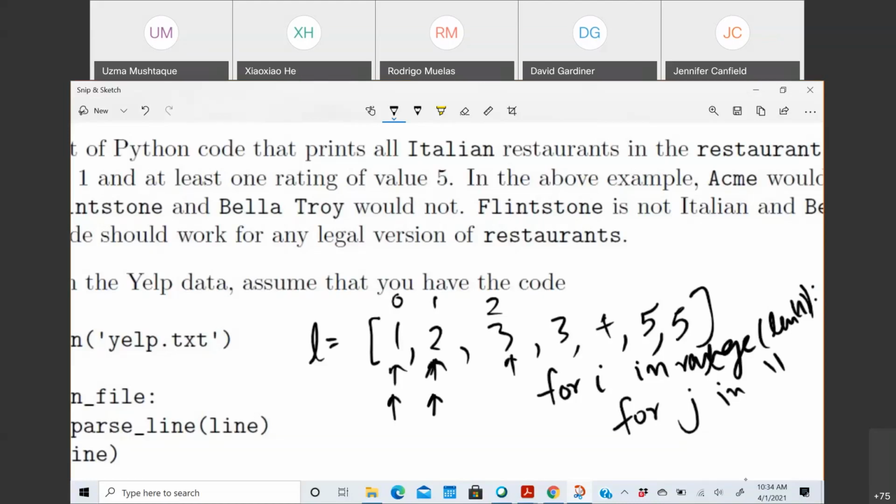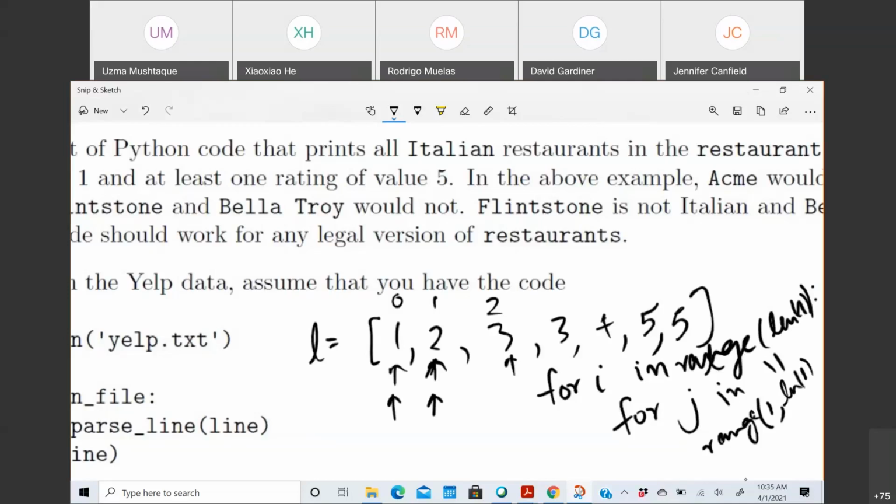So when my i is 0, which is the first element, then my j has to be 2, because I'm doing something with those 2 elements, right? So in my inner for loop I'm going to say for j in range, and don't begin from 0, begin from 1. So I'll say for j in range 1 up to len of L. So that's what I'll do.